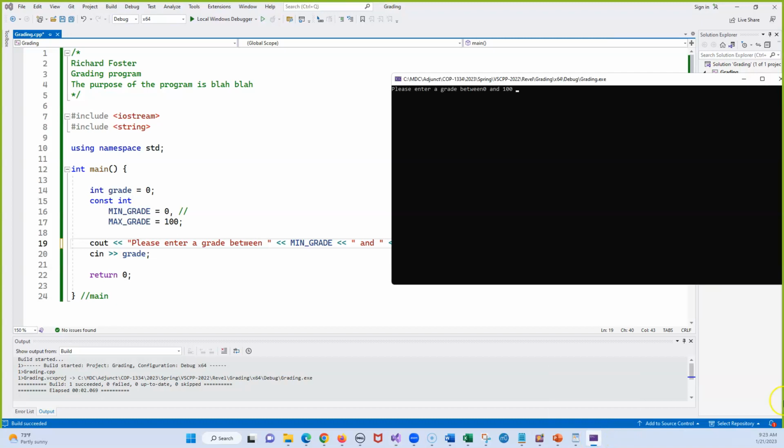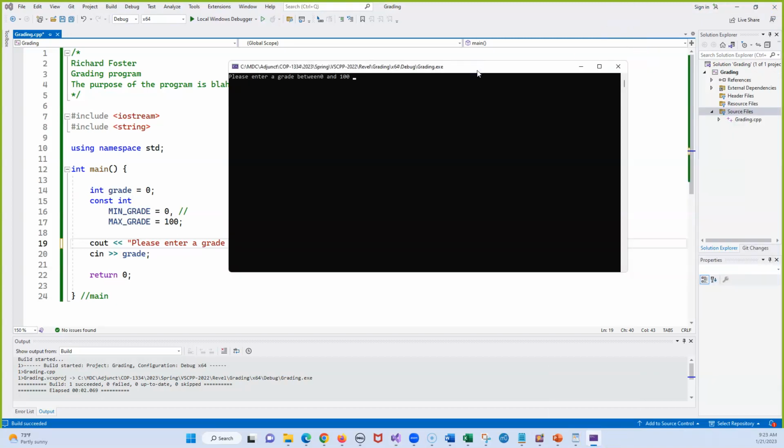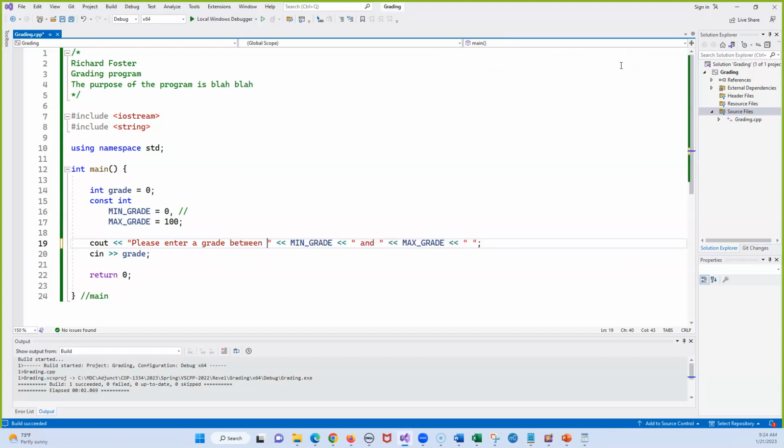Now, if you have Visual Studio 2019 and you try to compile it, it's going to give you an error, and the error will be cannot open something for writing, and that's because you have the grading program open. 2022 allows you to do it, which may be a good idea, maybe not, but just bear in mind, if you get that error, just check to see if you didn't close this. So we're not going to worry about that right now.